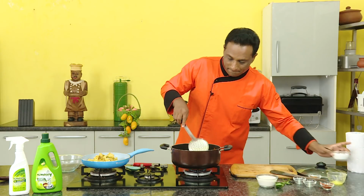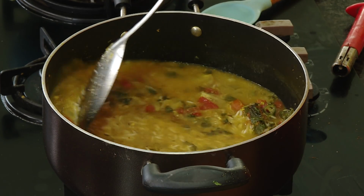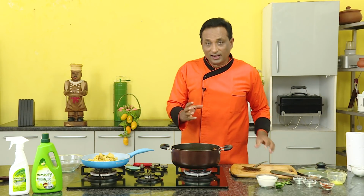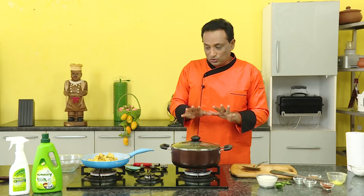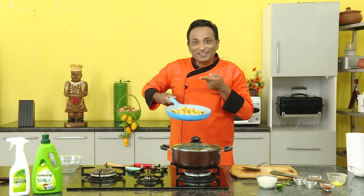Okay, mix it once, put the lid on, and cook it as if you're cooking biryani. The rice has to be perfectly cooked. Put the lid on and let this cook. When this is almost getting done, I'm going to show you how to finish this chicken.